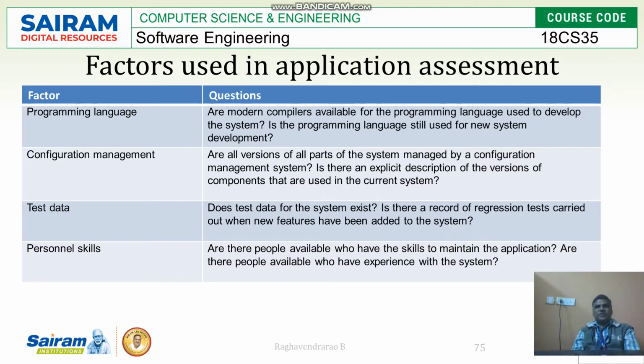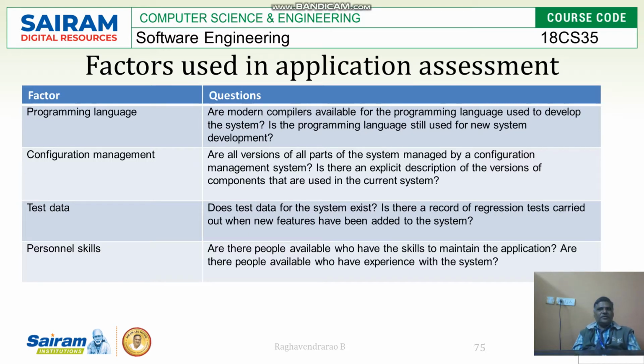Programming languages, older programming languages are there, older compilers are not there. If anything goes wrong, it will be very difficult to adapt for the new changes. Configuration management. In the past, those programming languages would have not only the direct compiler but 2-3 configuration files, and all these things are going to be built separately, and finally it should be integrated. Then time problems may rise for the system, okay? Then test data, so always the system is going to have some test data which is getting recorded, and regression testing is going to be very difficult using this particular test data.